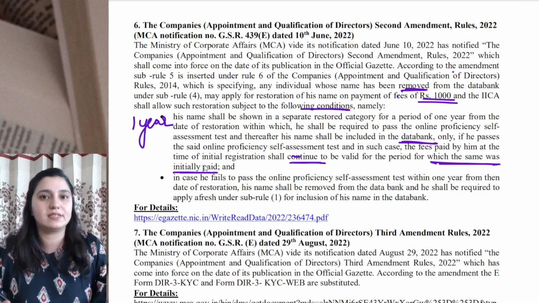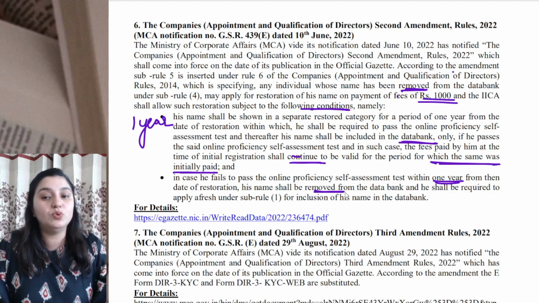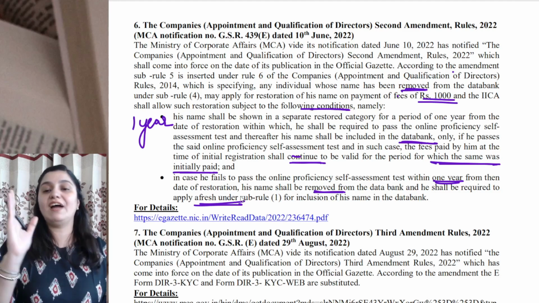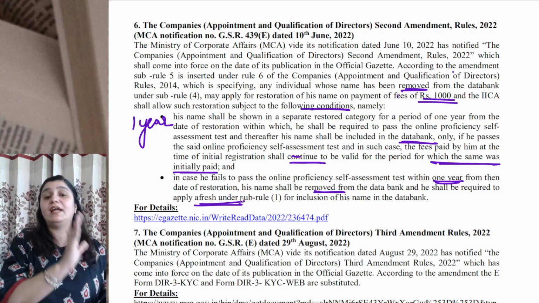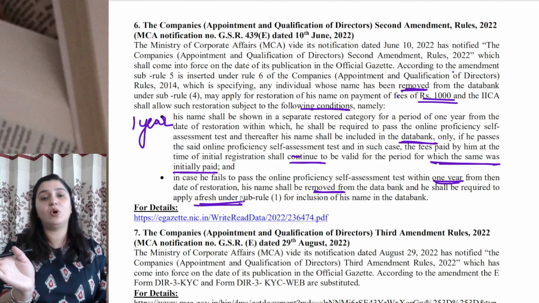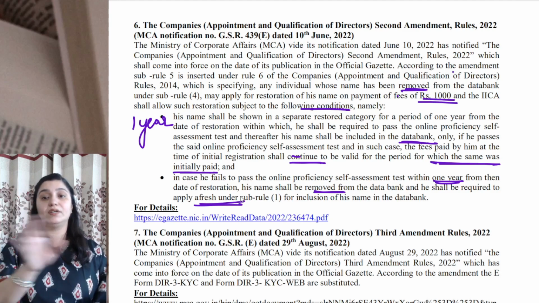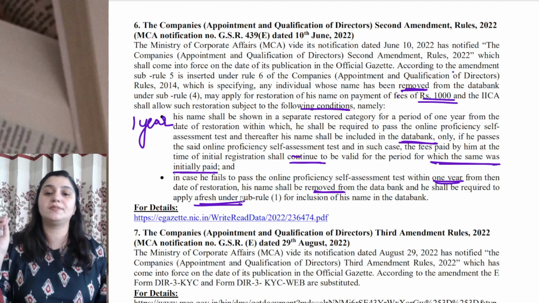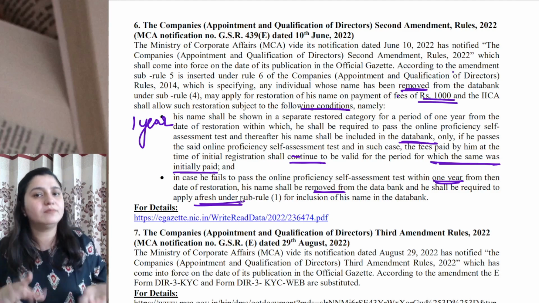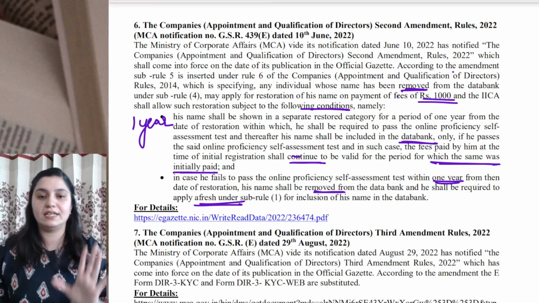And if he fails the test, टेस्ट नहीं पास कर पाया within 1 year from the date of restoration, the name shall be removed and he shall be required to apply afresh. तो ये ऐसे होता था. बस इन्होंने क्या किया, they have made a separate category. Now his name will be separate and he will have to pass the test within 1 year. The moment he passes the test, his name will be included with all other independent directors, right? And the fees will stay valid. But up till that 1 year, if he is unable to pass the test, उस 1 साल में अगर टेस्ट पास नहीं किया तो the name will be removed and he will have to apply afresh. यानी कि दोबारा फीस भरनी पड़ेगी. इंटरप्रिटेशन उसका ये, दोबारा फीस भरो, दोबारा अप्लाई करो. तो अगर नहीं करना चाहते हो तो 1 साल के अंदर अंदर टेस्ट क्लियर कर जाओ.